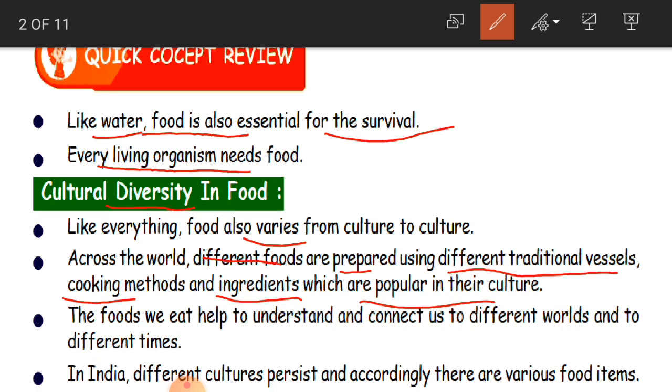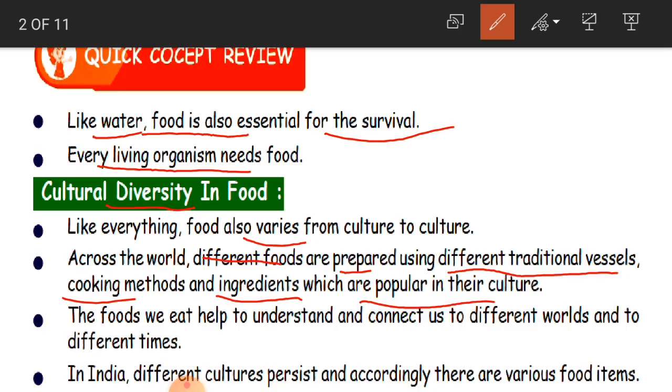For example, in Andhra and Telangana, if there is any festival, you go with lemon rice, some semiya kheer, vada and all that. In the same way, if you go to the north side, they have their own recipes. Even religion wise, you have food differences. Even country wise also.